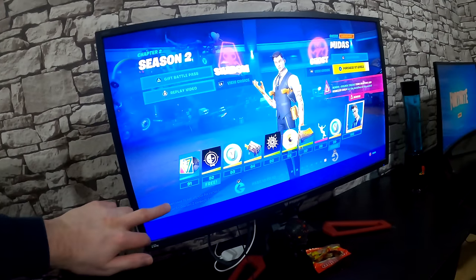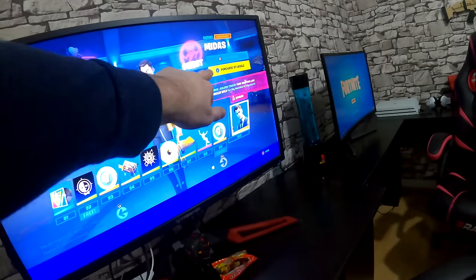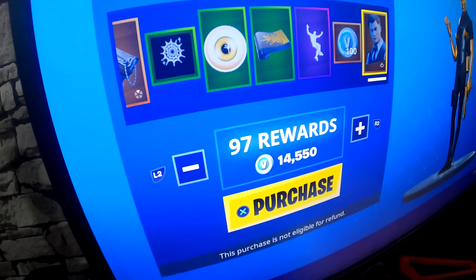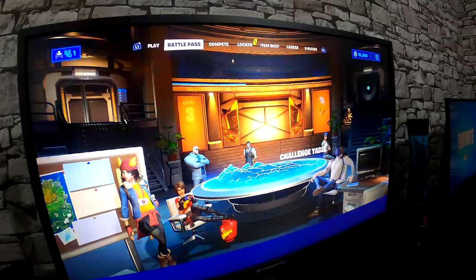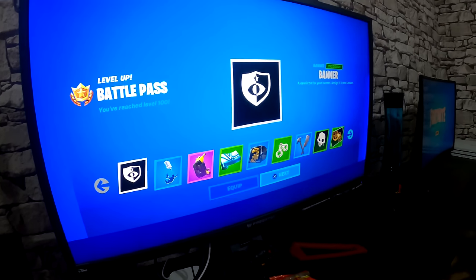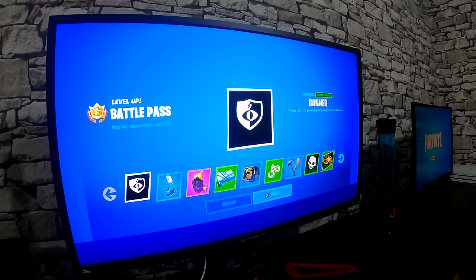Alright, so go to purchase 97 levels again. Press X, because you now have enough V-Bucks. And it's purchasing. So you now own the full battle pass. So let's see what you get.